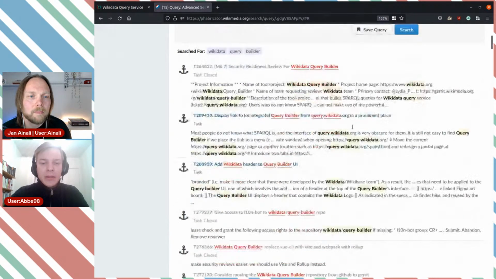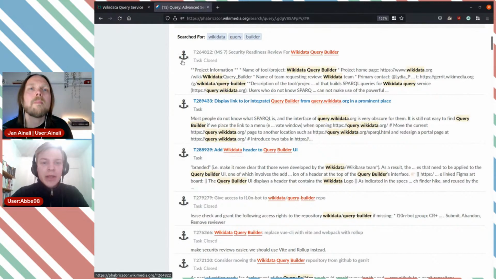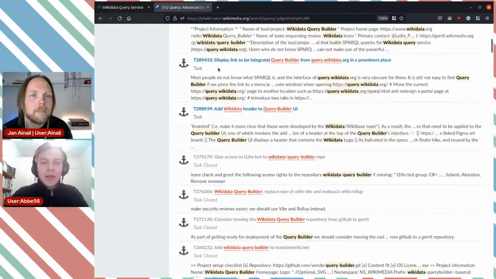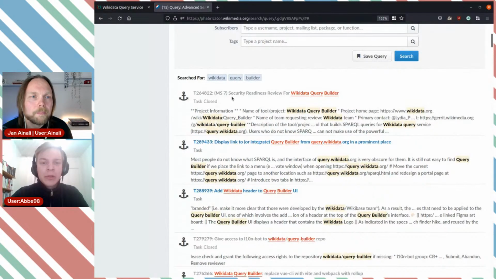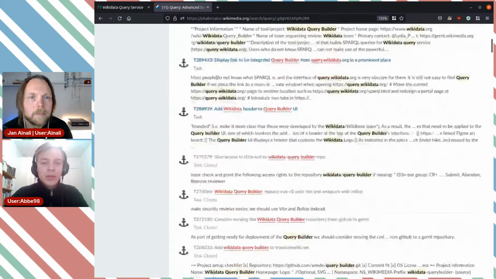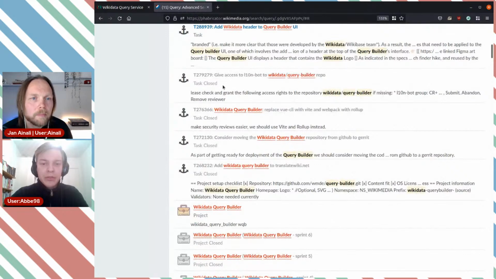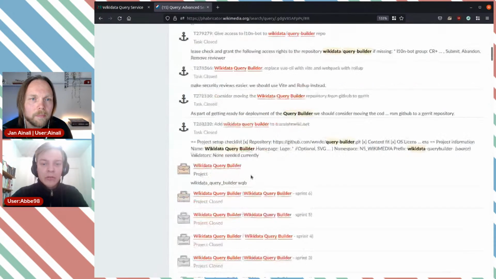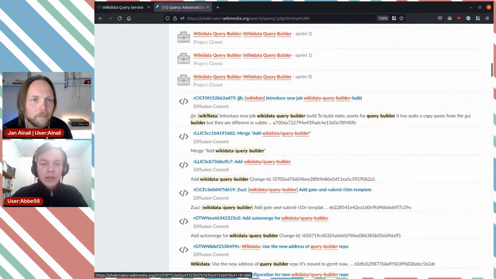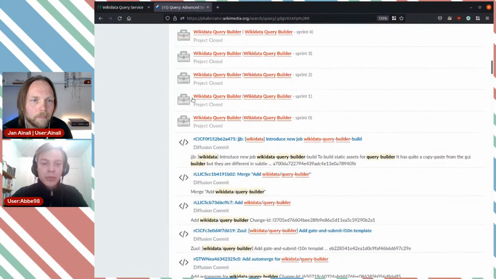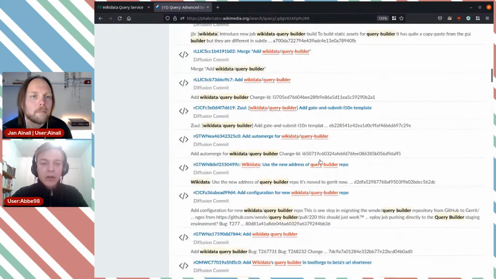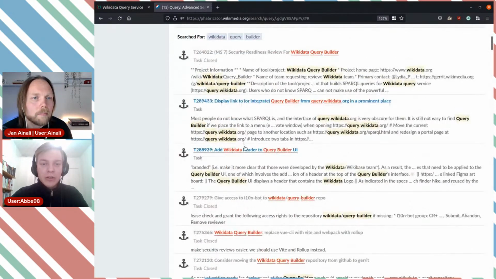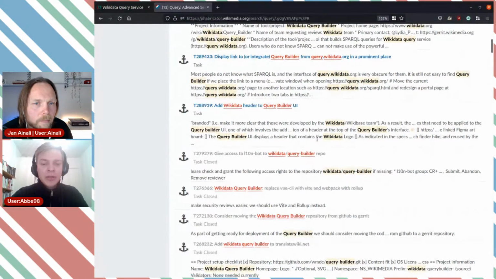So I get a bunch of things here, and when it has this icon, it is a ticket of some kind. And when they are grayed out, they are somehow closed, or when they are blue like this, they're somehow open. So I'm quickly gonna look through this, and I can't see anything. Here are projects and code changes. I couldn't find it here, but I'm still not sure.